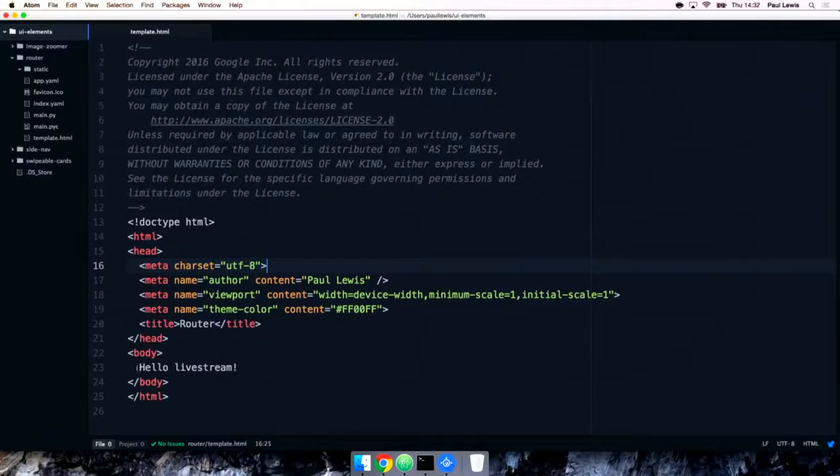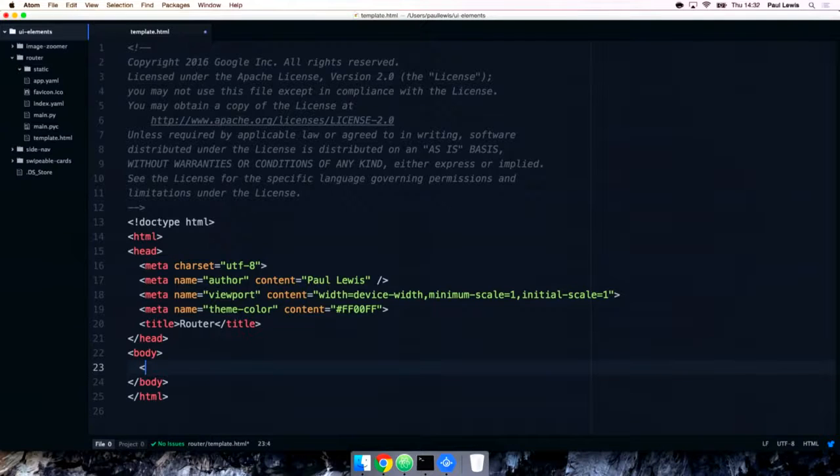Right, so what we've got on screen. One of the things I want to say is that I'm going to be building this router as though it was a single page web app where all the content comes into the page at the start. The reason for that is purely simplicity at this stage, so that this live stream doesn't run for hours and hours.